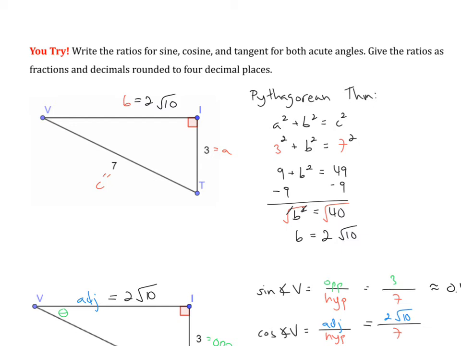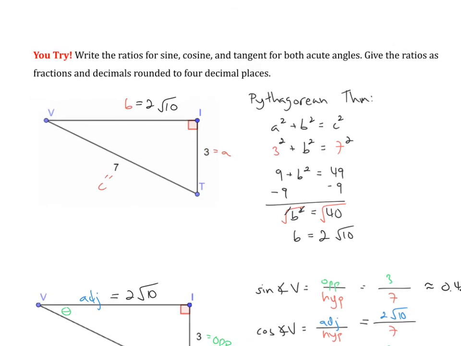All right, so we're going to go ahead and check your answers in parts. So first of all, we had to solve for our missing side. So this is where we use the Pythagorean Theorem. a squared plus b squared is equal to c squared. Now our hypotenuse, as always, is our variable c. So when we substituted in, we simplified our square root and we got our answer to be 2 times the square root of 10 for our missing side.